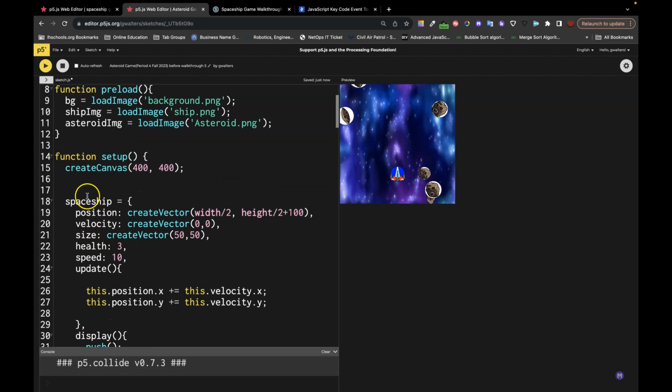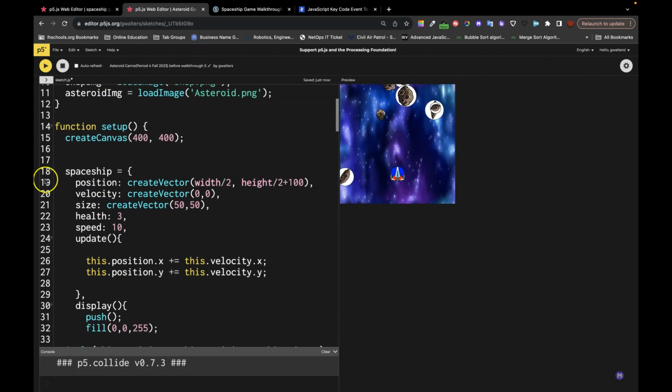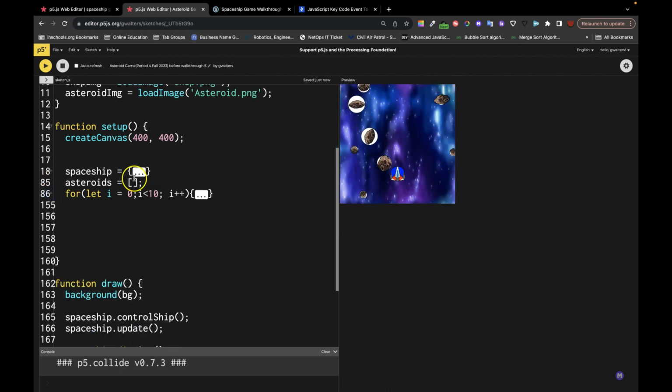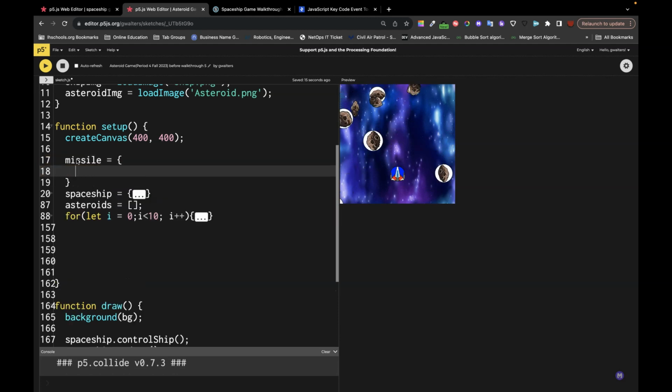It's going to be very, very similar to our spaceship. It's going to be very, very similar to our asteroid object that we created. So that's ultimately what we're going to do. We need to create one, and since it's going to be kind of a part of the spaceship, the spaceship's going to be responsible for it, I need to create it first. Okay, so the missile is going to have many of the same qualities that all the other ones had.